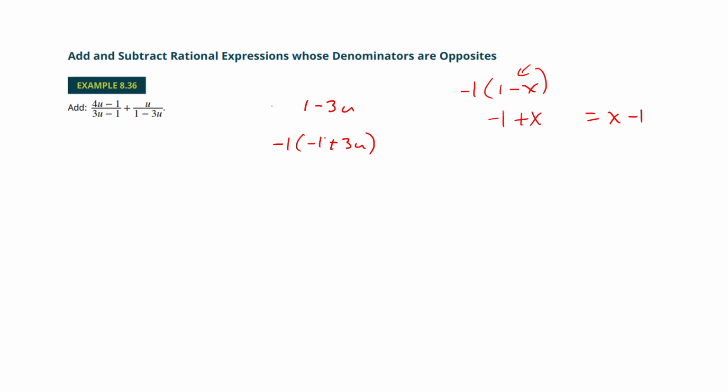So here's what I'm saying. The trick is this: if you pull out a negative 1, it will flip it around. Do you see what I have here is really 3u minus 1? It flipped it. Now this only applies to subtraction, but if you have a subtraction like this and it's the wrong way round, we can pull out a negative 1 and that will fix it. Now the book will show this literally as a negative 1, but a negative 1 and just a negative sign are the same thing. And so what I'm going to do is take out a negative sign and put it right in front of this fraction here.